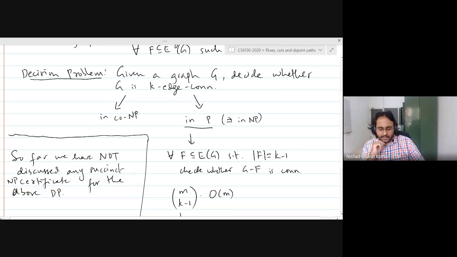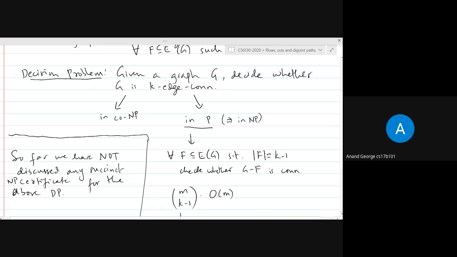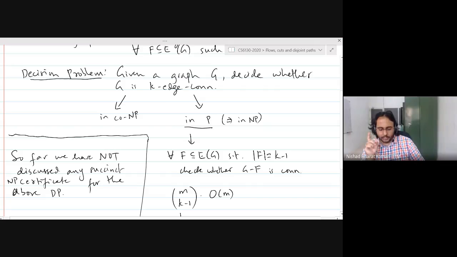I'll give you a hint. For every subset of size 4 of edges, so we are looking at 5 edge connected. So for each subset of 4 edges, give me a structure in the graph that displays that the graph is connected after removing those 4 edges. The 4 edges must bridge 2 individual components of the graph. So if you cut them, you get 2 disconnected components. Right. So that would prove that the graph is not 5 edge connected.